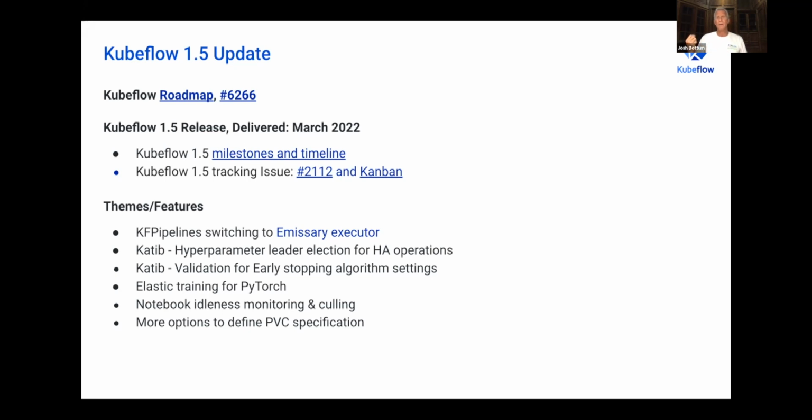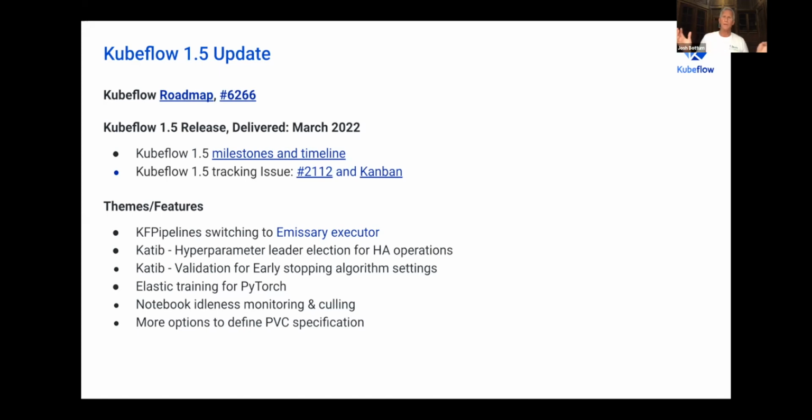And then you have the hyperparameter leader election, so with HA support, if a hyperparameter leader fails, it's got a way to recover, validation for early stopping, algorithm settings, elastic training with PyTorch. This allowed you to support spot instances, and notebook idleness monitoring.